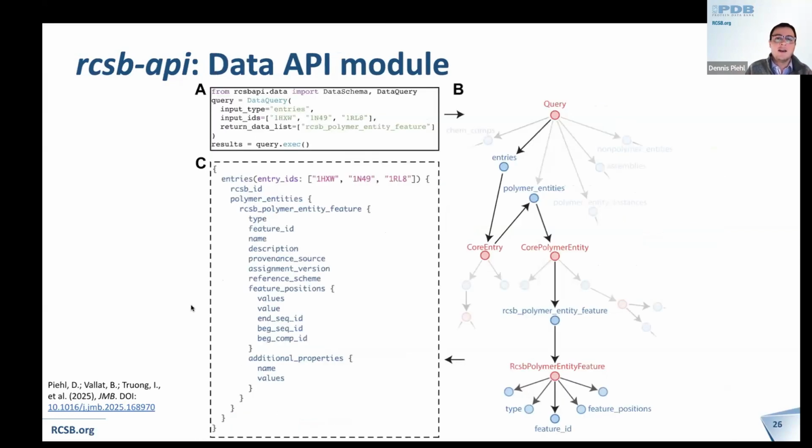Similarly, in the case of the data API module, this query that we showed earlier can be reduced down to this small Python snippet shown up here. So instead of having to specify every single data item underneath the entity feature level, you simply need to provide RCSB Polymer entity feature, and the package, which knows about the GraphQL schema that's working behind the scenes, can automatically construct this query for you. And it'll pre-populate all these data items underneath your destined data target, and it'll also figure out the traversal path down to that level. So this greatly simplifies the ability to construct data API queries.